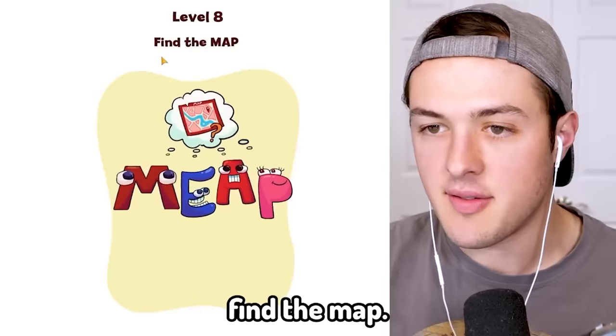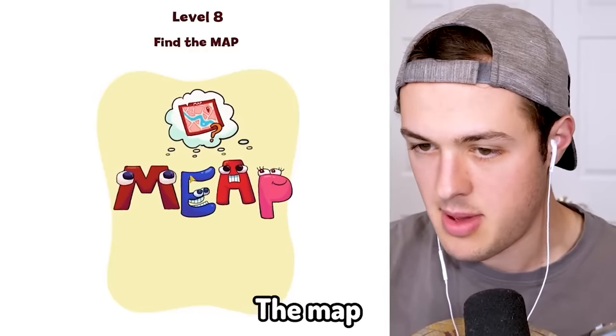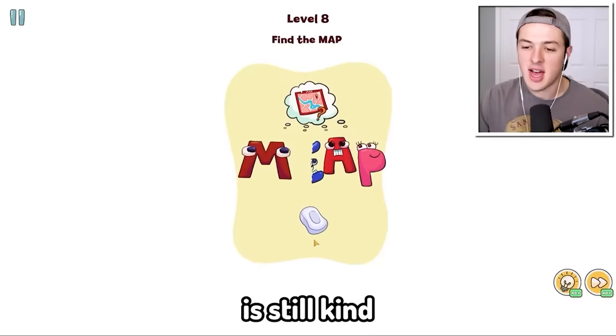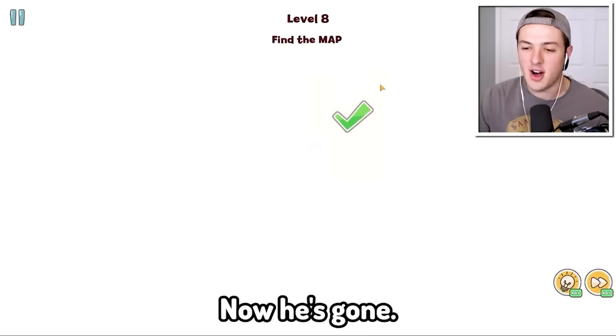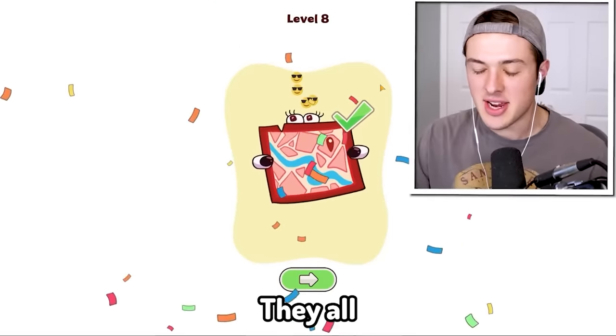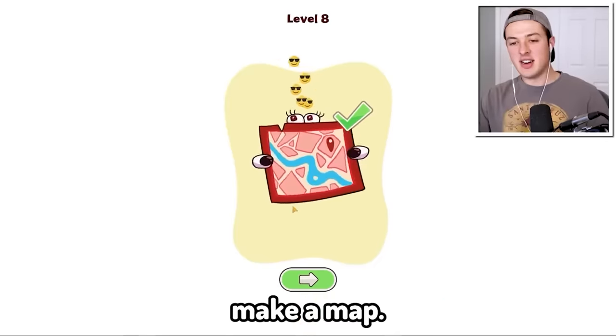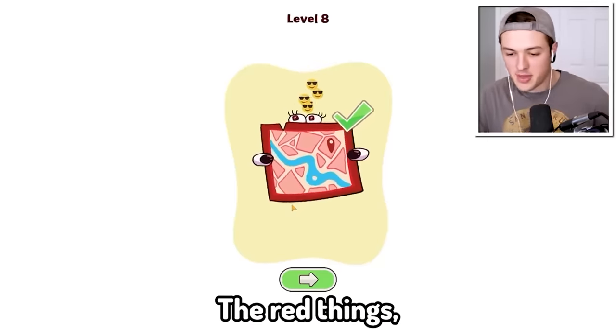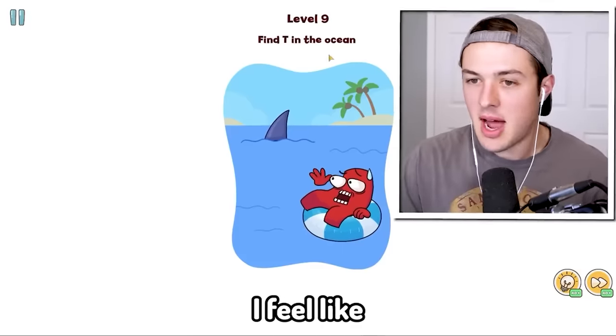Okay, level 8. Find the map. Okay, the map is right here. I'm so sorry. Oh, his face. He's still kind of happy. Now he's gone. Oh, I don't like that. They all merged together to make a map. It kind of looks like one of those boards that you could draw on. The red things. I forget what they're called. I feel like I should know that.